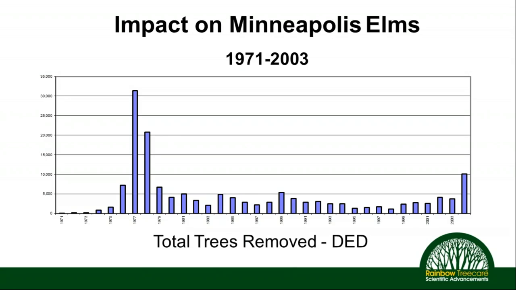This map illustrates the impact of Dutch elm disease specifically on elms in Minneapolis from 1971 through the early 2000s. We had a major epidemic ravaging many parts of the country during the 70s — Minneapolis alone lost over 30,000 trees in 1977. We typically lose a few thousand trees almost every year, and there was another spike in the early to mid 2000s. Our elm population throughout the United States continues to get depleted.